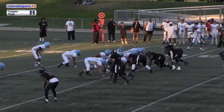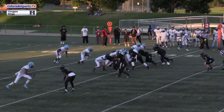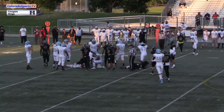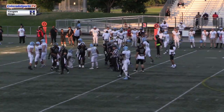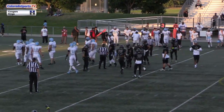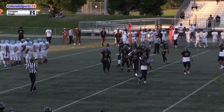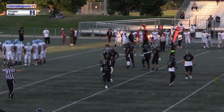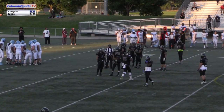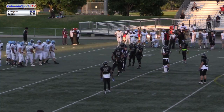Talk about a trench matchup. Third and two, we've got big on big, I formation, receivers left and right. Kings look to have 5 guys up at the line. Leaning forward and enough for the first down are the Kings. Was that a quarterback keeper? Yes, it was a quarterback keeper for a first down. Excellent play called by the Cougars. Andreas Lane does what he needs to do to keep the drive alive for the Colorado Cougars. And the clock continues to tick with 9 minutes 16 seconds and going in the first quarter. And the Colorado Cougars are driving on this possession.